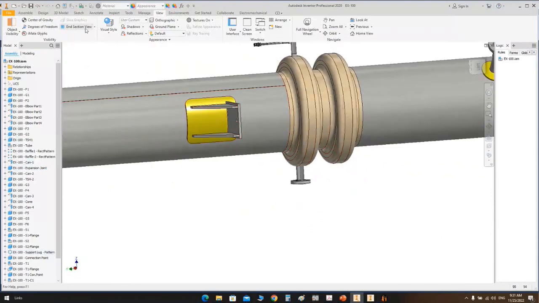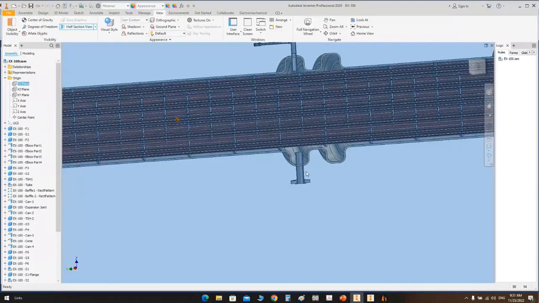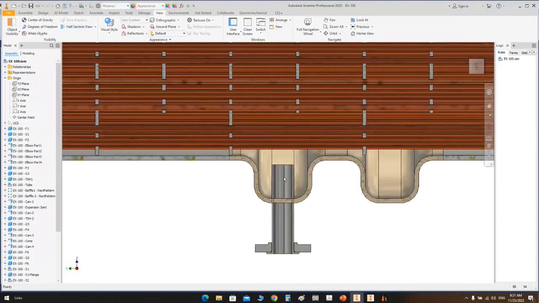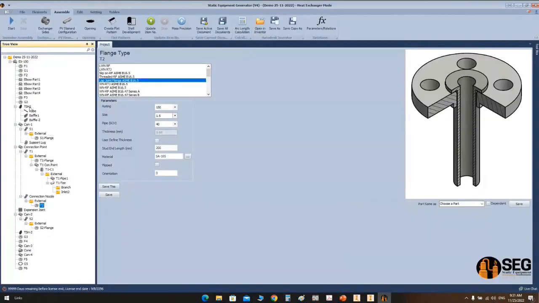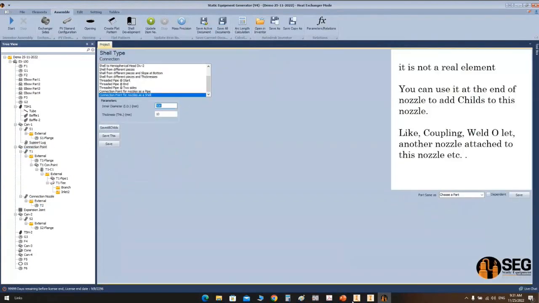Let's take a half section. Like that. So by increasing the estimated diameter of this one, here I think the connection point inside diameter value is not correct.